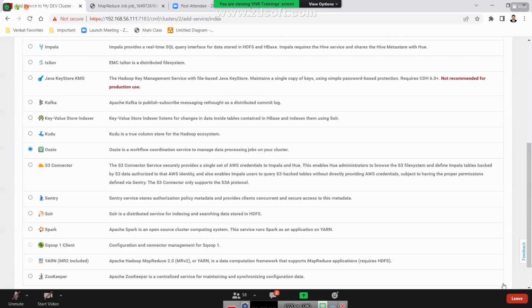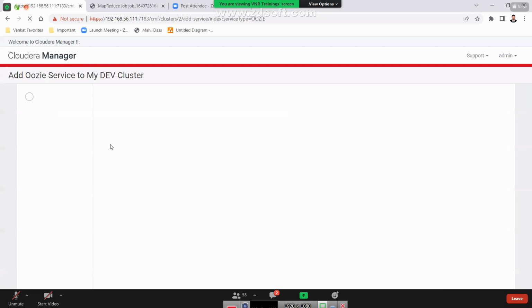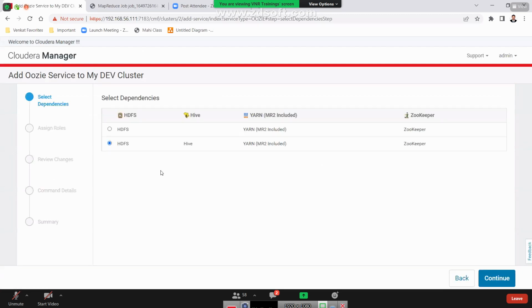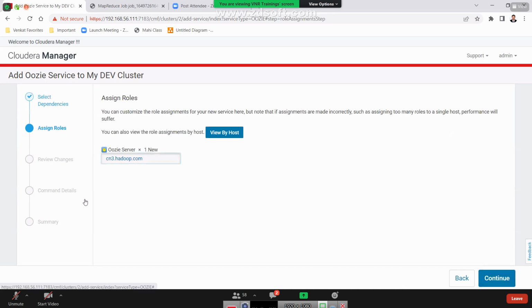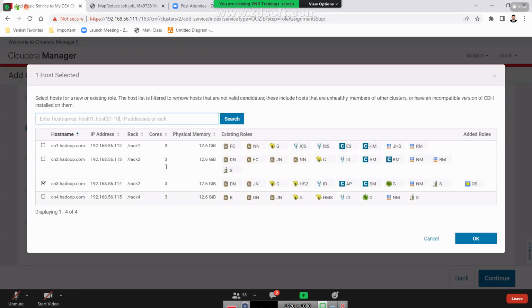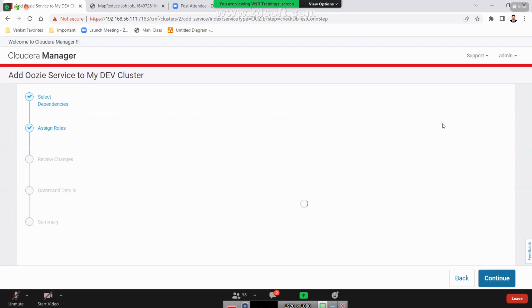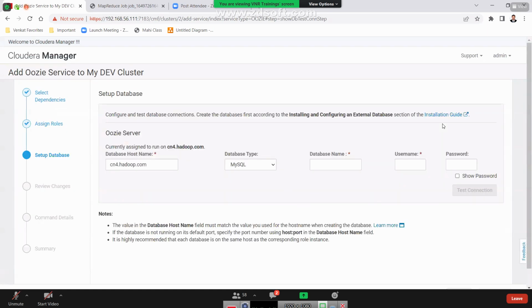Now we install Oozie. For Oozie again, we require a backend RDBMS.